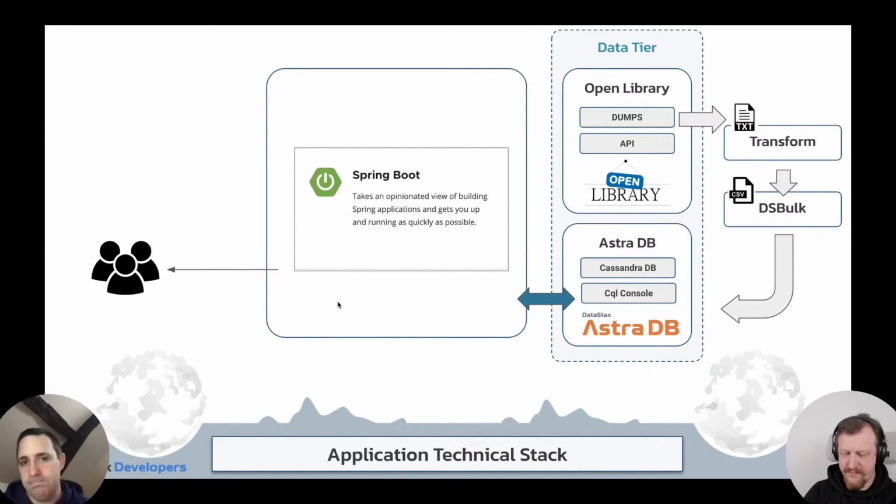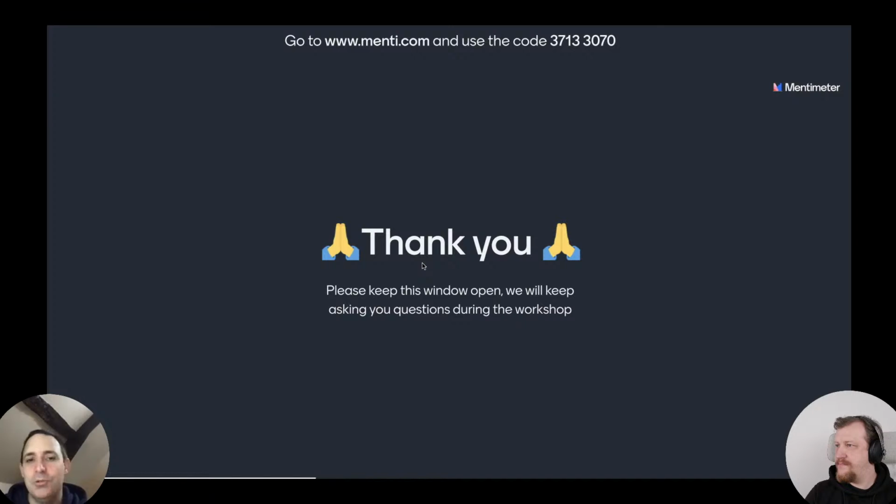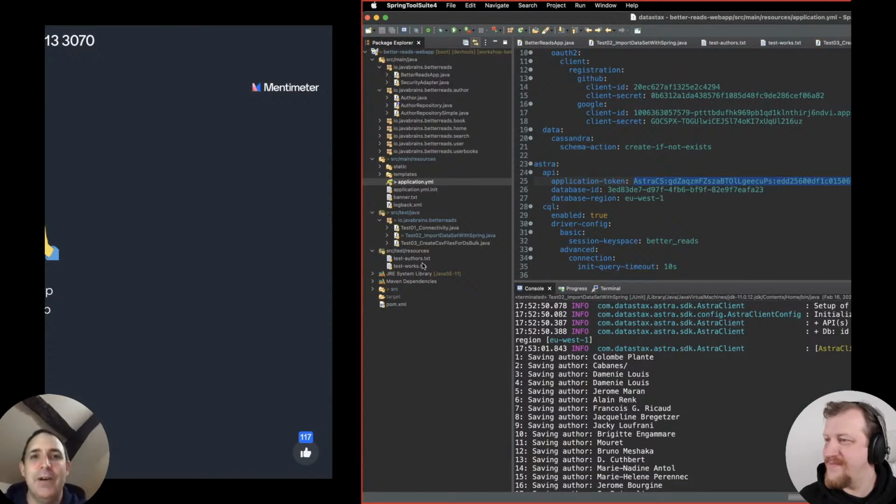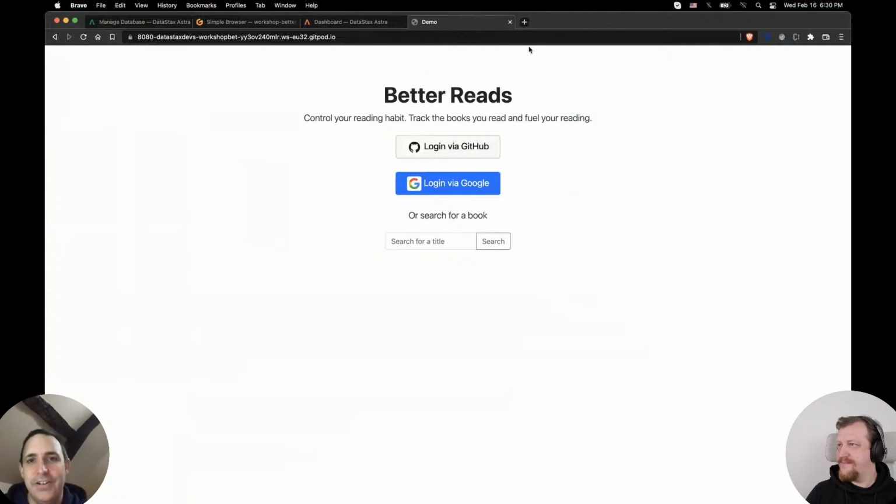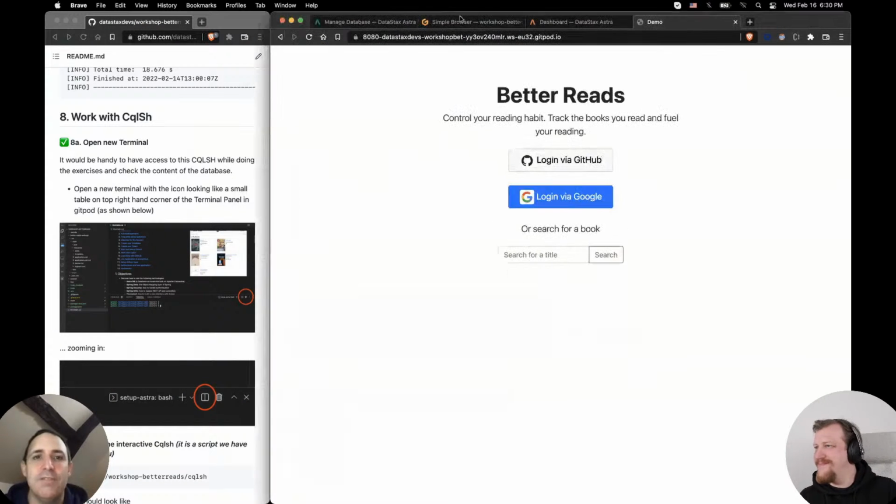And some people familiar with Spring immediately recognize the nice Spring Boot loading logs, even if I changed the banner just to have a nice DataStax Developers. Oh, and if you're jealous and you want to have your own nice banner when the app starts up, not having the ugly Spring logo, it's just a single file to change.